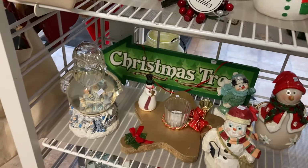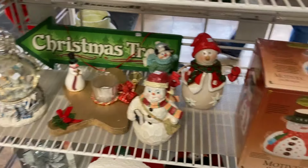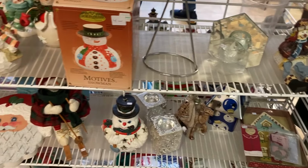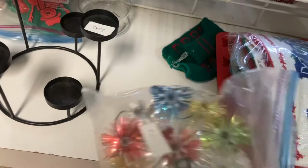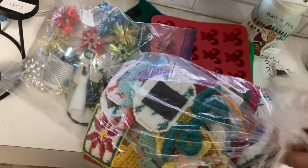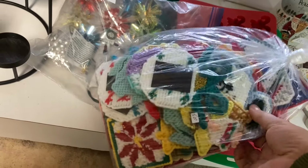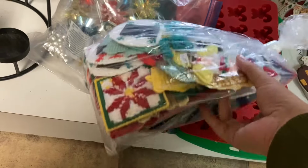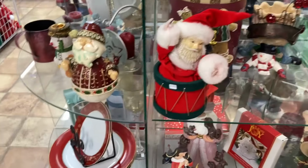I know I've mentioned this probably several times before, but I'm just finding that I see a ton of snowmen. Every time I thrift, I feel like it's 70% snowmen that I see. I just think it's really weird that there's so many. And then right after that, on the bottom shelf, I noticed this big bag filled with what looks to be all magnets that were made from plastic canvas, and I really was considering whether or not I should get it, but it was a lot in there, and I thought, I probably don't need to put like 20 magnets on the fridge, so I did end up just leaving it there.